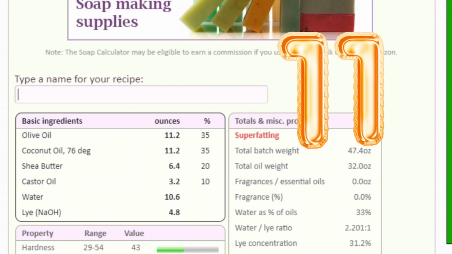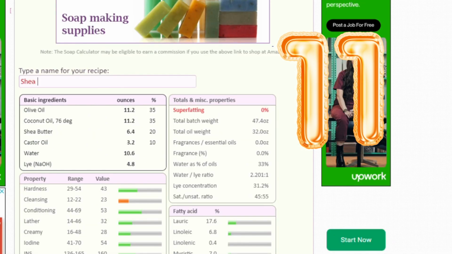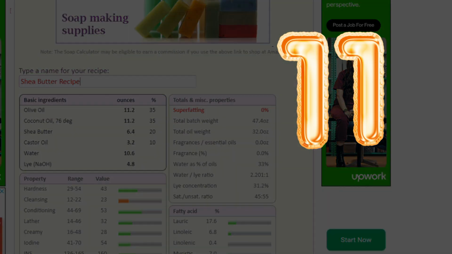Calculate. Oh, very cleansing and a very hard bar. This will last a long time. Lather is great. Let's name this shea butter recipe. And again, if I'm going too fast, you can always pause it and write these down.